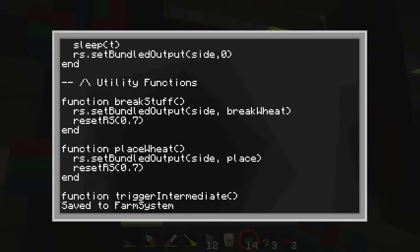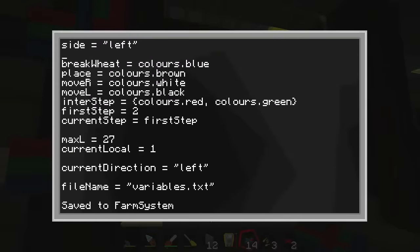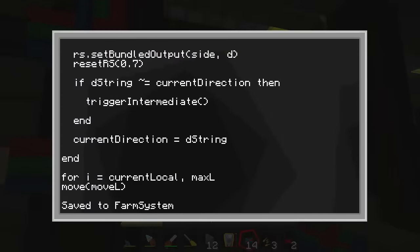I think I'm ready to try and loop it now. So, yep, going down to the bottom. I'm going to do a for loop to move between max and minimum. So, for I equals current location, which I'll be getting from the save file, to Max L. And a minimum L, that's always a good idea, isn't it?